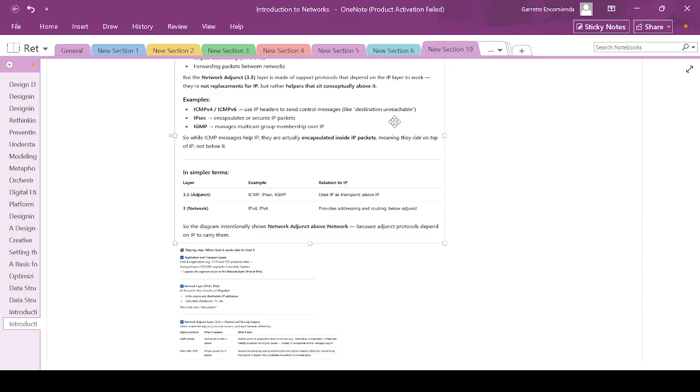IPsec encapsulates or secures IP packets. So this is where you can configure the host A program, in its network adjunct IPsec, to encapsulate the IP packets created by your network layer, whether it's IPv4 or IPv6. IGMP manages multicast group membership over IP.